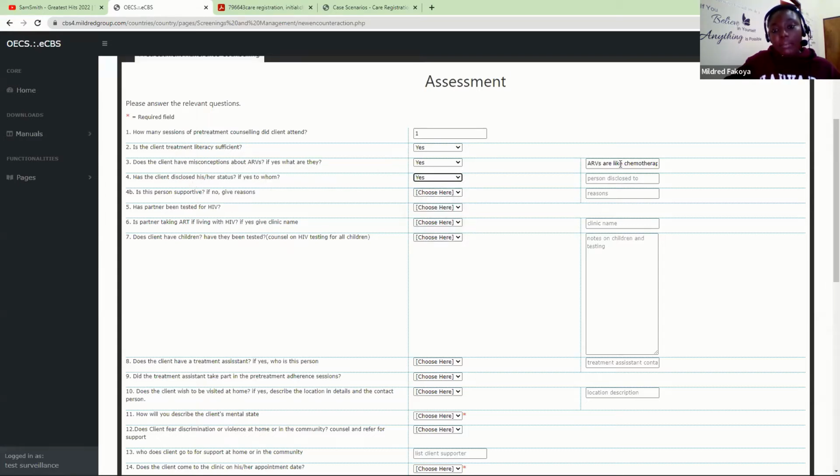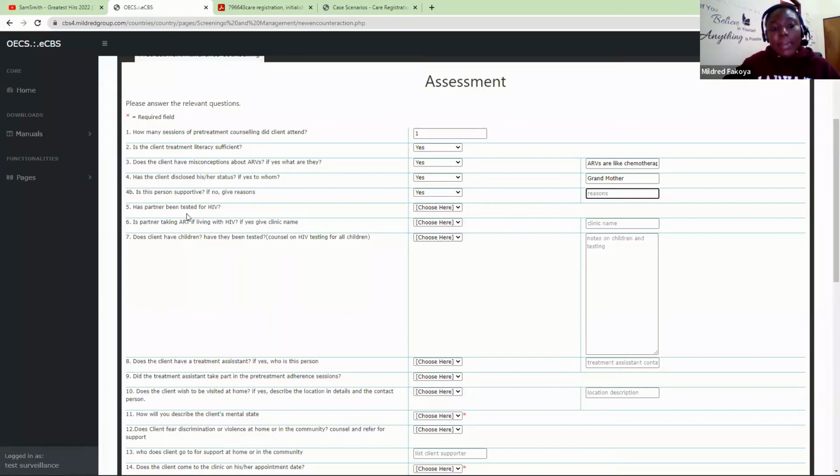Let's say yes, the mother has disclosed to the grandmother. You can put in the name of the grandmother if you have that. Is this person supportive? We'll say yes, she's supportive, and so there is no reason. You put in the reason if the person was not supportive, and you put in the assumed reason, or why you think the person is not supportive.